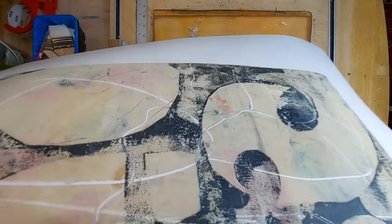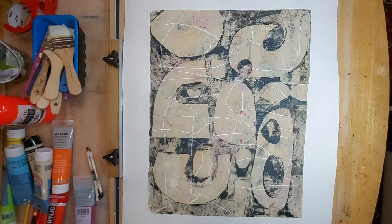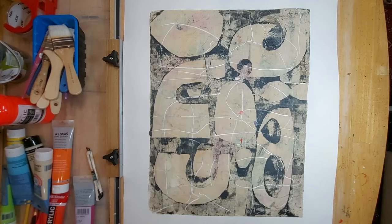Very cool. I like this. I think this is a standalone print. This is a monoprint in the truest sense. It's just one pull, but it has all the elements, the textures and gestures and shapes. So I will air dry this and then recap. So don't go away.